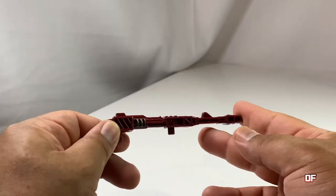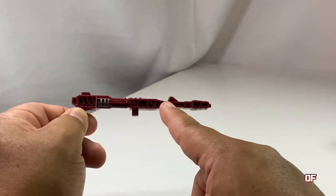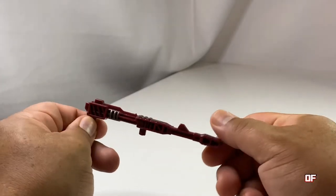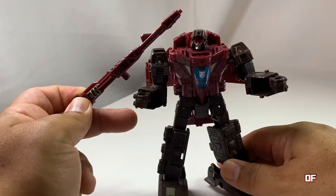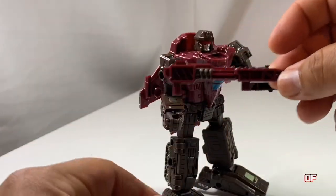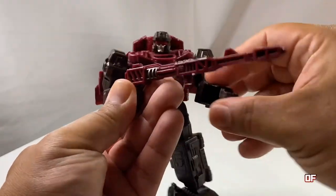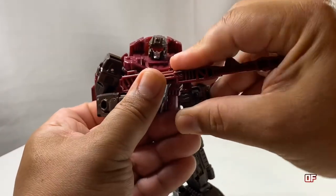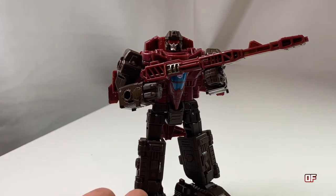For this weapon, I think it would be more appropriate to have these striations more in the barrel, but not so much from the back to the middle. I would have loved to have seen this smoothed out. But this is his weapon and it is long, and it does look like a deadly sniper rifle, whether it's pretty or not. What I do like is the spacing between the pegs - combined with his articulation and flexibility, he's able to actually hold it, and it's good for posing. Maybe you could tell me another figure that can do this in the comments, but if you give a figure a long gun, make sure both of his hands can hold the gun realistically.